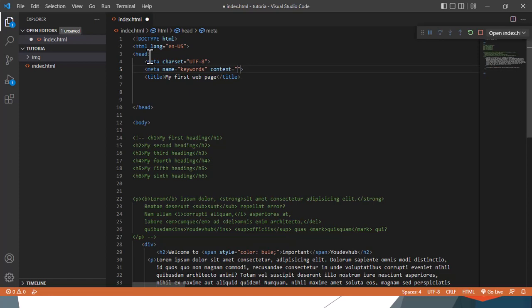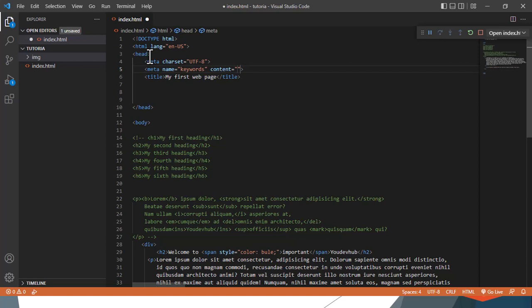If yours doesn't have that keyword, you won't see it in the list. So the meta tag with the name keywords helps a lot.